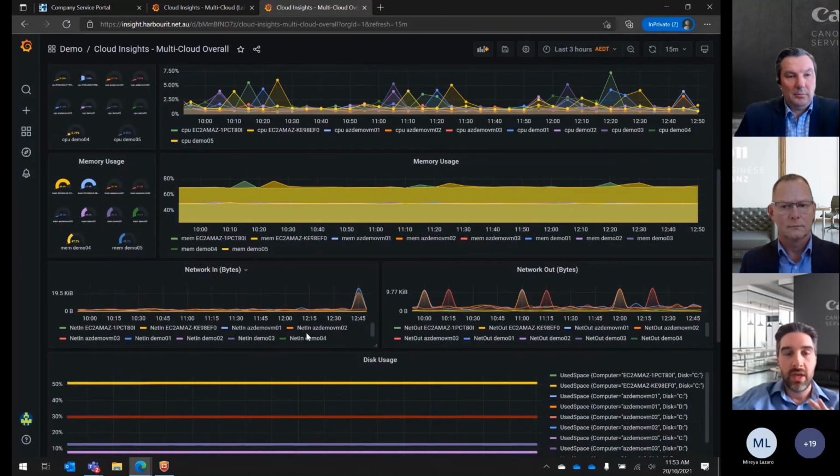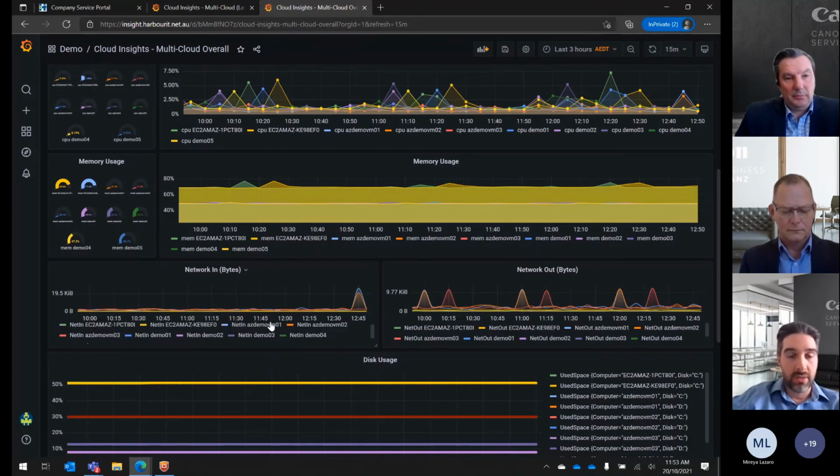And the beauty of this advanced Cloud Insights platform that we offer, again, as a service to our customers, is it's all customizable, but we also can wrap all of the alert and event triggers around this platform as well. So when you want to know about a disk filling up, a server being offline, network performance not looking like it should, wrapping all those automated alert triggers around this component can really then allow our operational teams to provide a much better service back to the business.